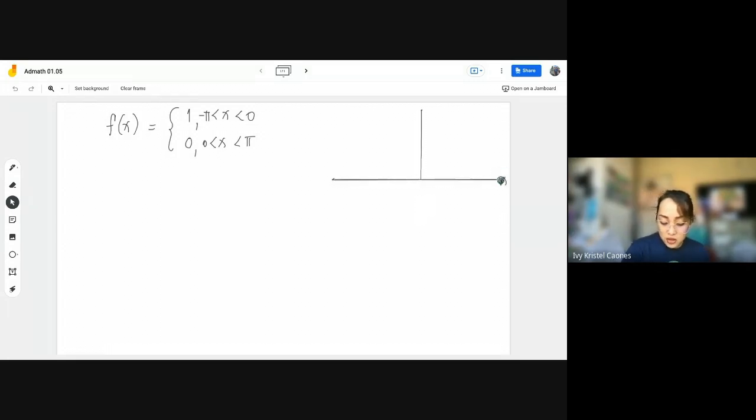So this is the x, and this is your f of x. That means with the height of 1, it will turn 0 from 0 to pi. Since that is a periodic signal, we can follow that after pi, it will go up again. And in this portion of negative 2 pi, it is 0. So we have one period from here to here.